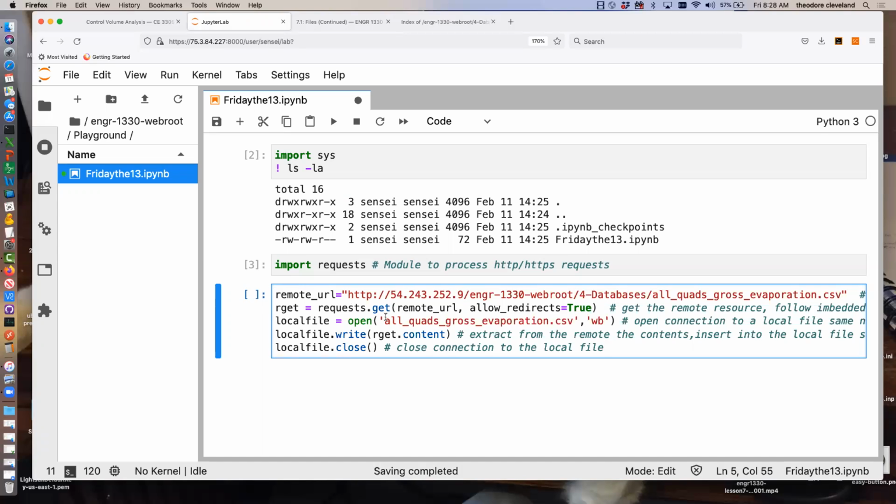Now, is that a different server than the one this script is running on right now? Yes, because the one we're working on right now is 75.3.84.227. They are in physically different locations. The server we're requesting from is located in West Virginia, in a hauler, and the server that we're running on is located in Lubbock, Texas. Duct tape behind a television set. So they're physically separate. They're not the same server.